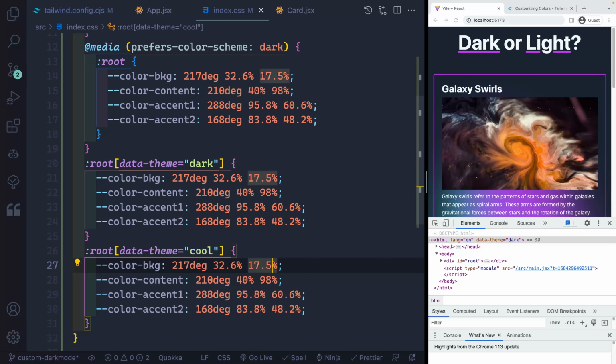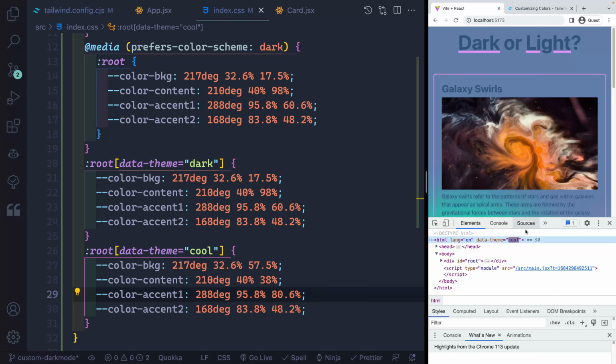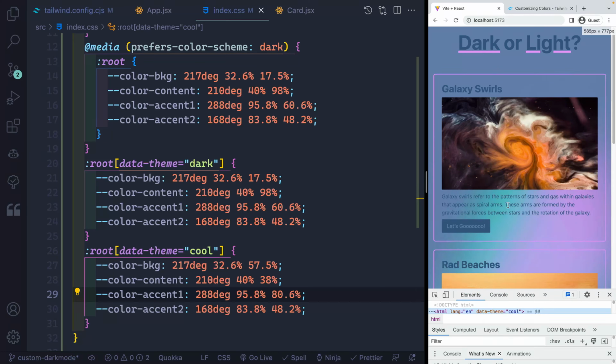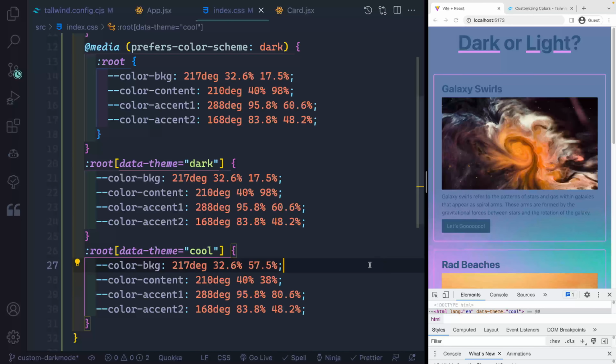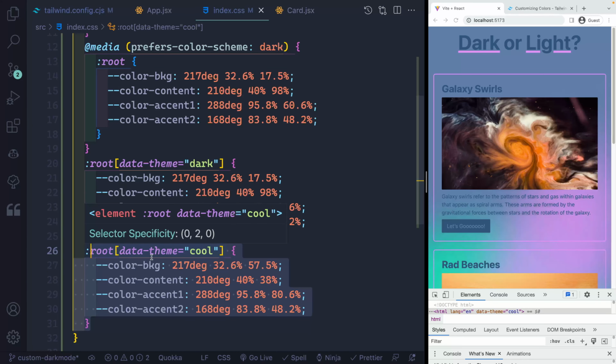And I could switch these up. Let's make this something obvious just so you can see that it switches. This is going to look really bad, but here we go. Okay, so now if I switch this up and I say it's cool, like this, now I have a third theme. All right, so I've got light mode, dark mode, and cool mode, which is impossible to see, but you get the point. So isn't that awesome? You don't have to write dark colon everywhere. This is the way to write dark mode or any other themed mode in Tailwind.